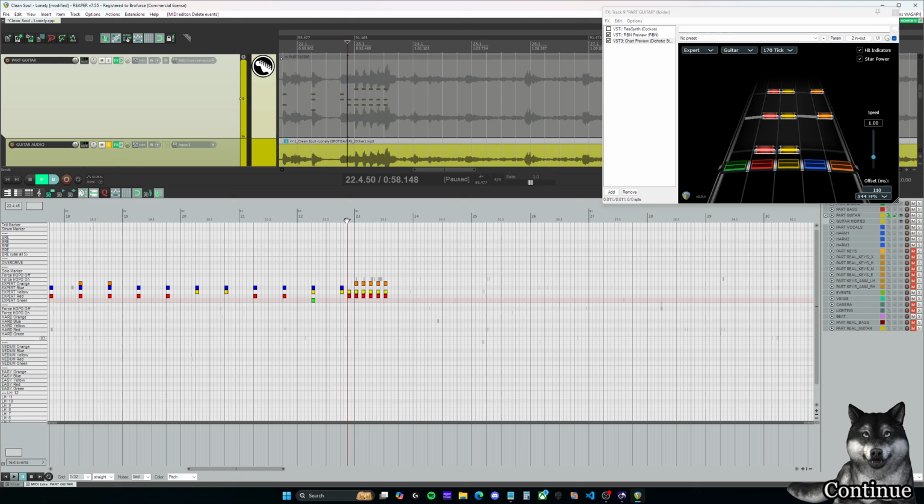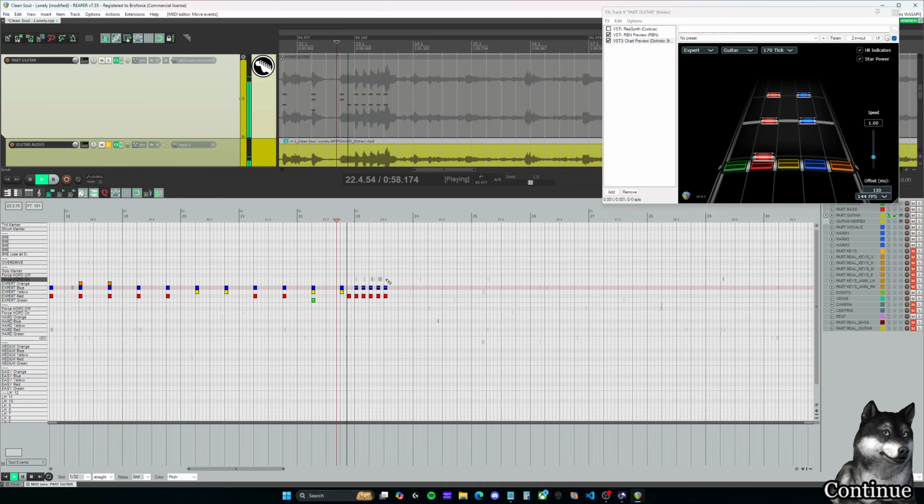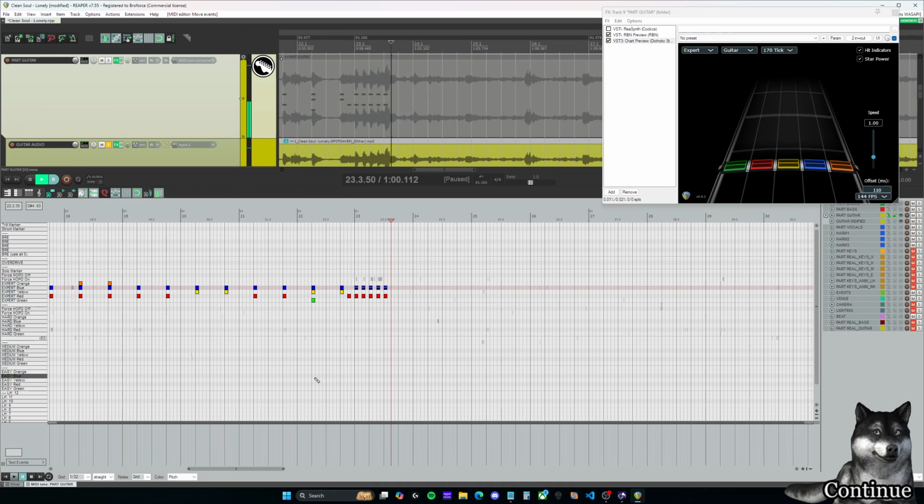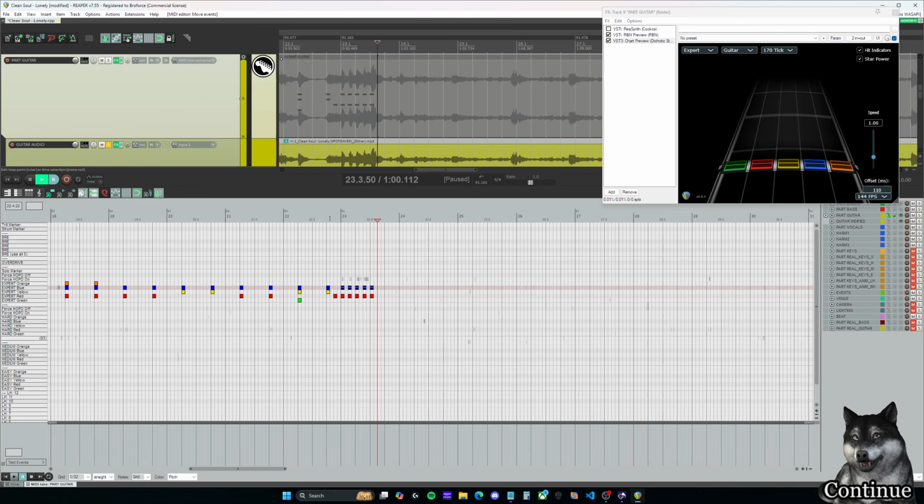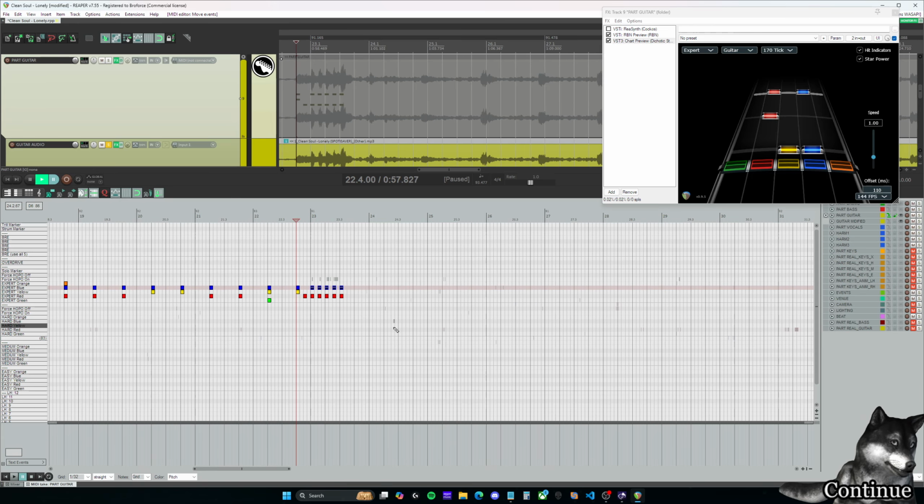Yeah, you want it to be kind of fun to play. Sometimes you don't want to put 3 notes, just so it's more fun. I don't know. Let's see. That way we don't have to worry about anything, but it can also be more fun to do 3 notes when you're doing a loud part too.